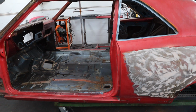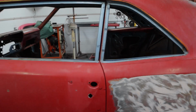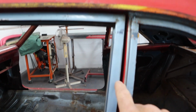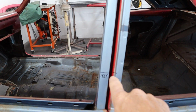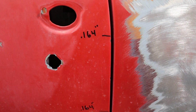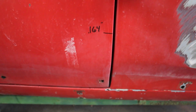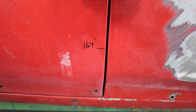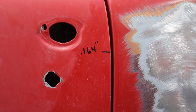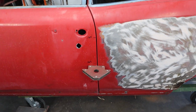So that door needs to go back on. It's pretty easy to swing out of the way. It shouldn't be a problem. Okay, I went ahead and wrote down the dimensions with a Sharpie on the door, what the gaps are at these points. And I got it down here on the right on the door jamb as well. And notice those numbers. I used the caliper. I didn't hand pick those spots. I just randomly put a line. I measured, and they're all three exactly the same dimension using a caliper. So that's pretty impressive. Not bad fitting it there.